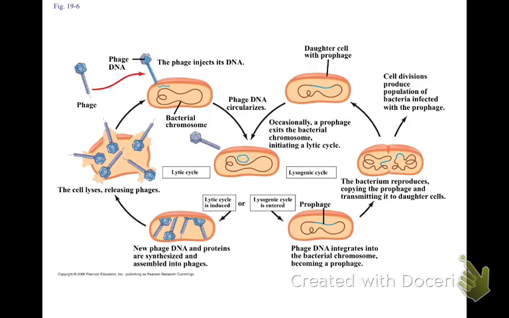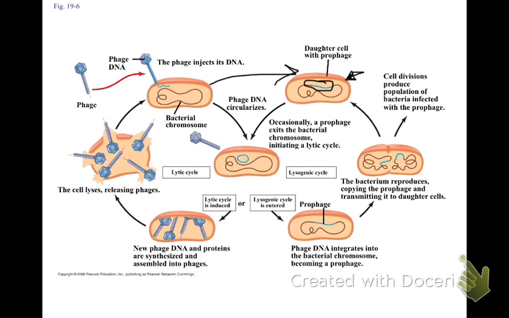So the next option is that there are some bacteriophages that do not lyse the cell. They inject their DNA. That DNA integrates itself into the host DNA and gets multiplied and passed on to the daughter bacterial cells every time there is a replication and binary fission and bacterial cell division. So a lot more of the bacteria will end up having this viral DNA.